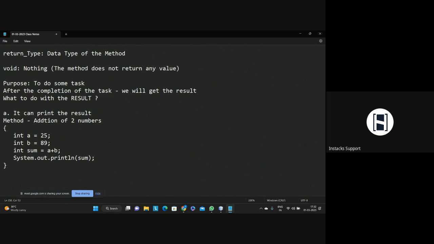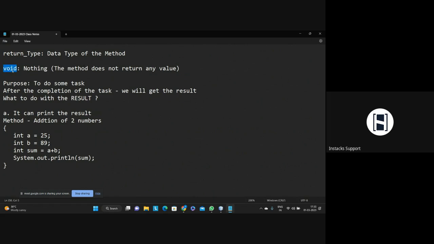It does not give back anything. See, you are giving it a work. It is doing the work. That's all. It is not going to give you any acknowledgement, like, see, I have done the work, this is the result. That is what we are calling void.